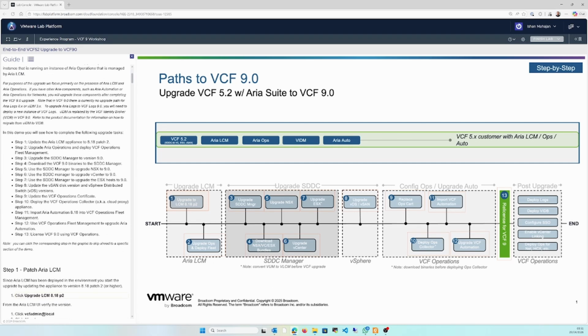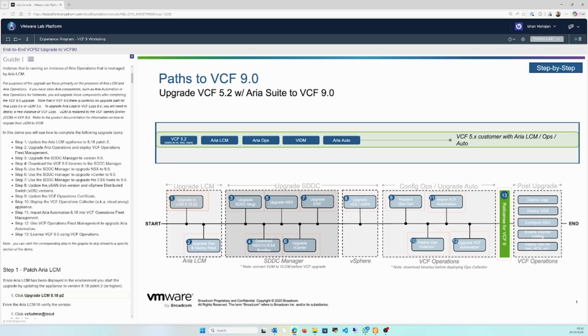So the steps of the upgrade will be: first we'll upgrade the Lifecycle Manager to 8.18 patch 2, upgrade the Aura Operations and deploy the VCF Operations fleet manager, upgrade the SDDC manager to version 9.0, deploy the VCF 9.0 binary to the SDDC manager, use the SDDC manager to upgrade the NSX to 9.0, use SDDC manager to upgrade the vCenter to 9.0, use SDDC manager to upgrade the ESXi hosts to 9.0.